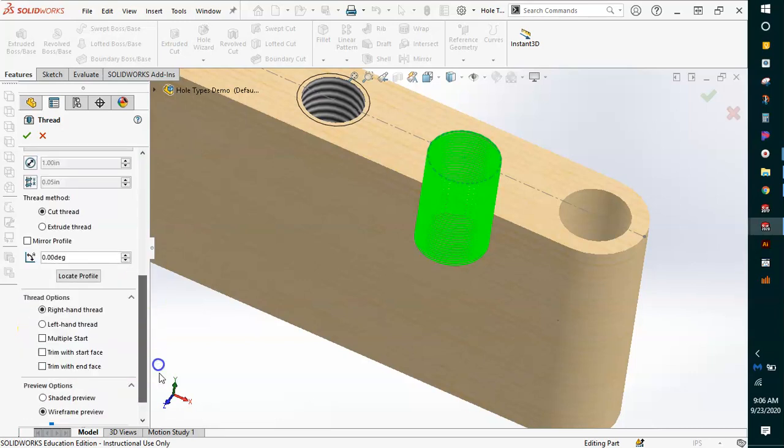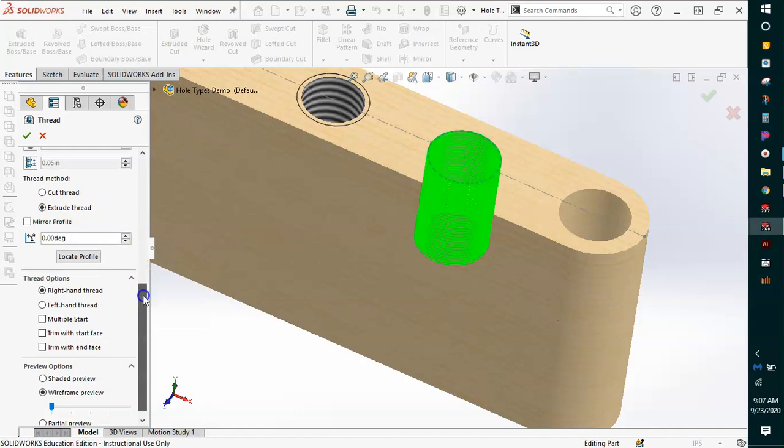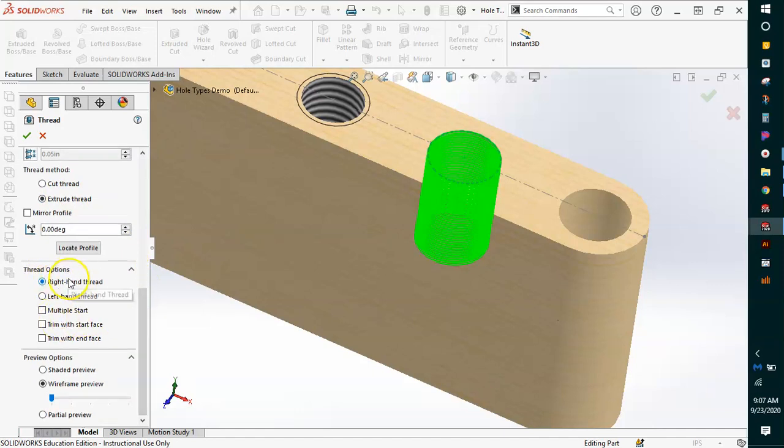And coming down at the bottom, when you're using the thread method, you actually have two different types. You have the cut threads or you have extrude threads. So when you are cutting, that is going to be on something that's external. Okay, this is an internal hole, so that is going to be the extruding thread. So the threads are actually going to be popped out because the major diameter here is going to be the inside piece, in this case because it's an interior, and that is going to be the quarter inch that we need there. So extruded threads, and if we scroll down even further, I have right hand thread selected. And we can hit the green check.